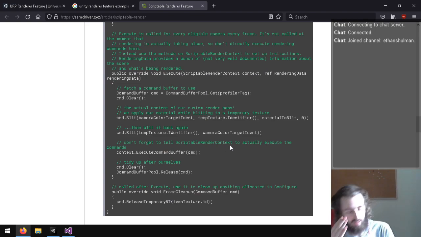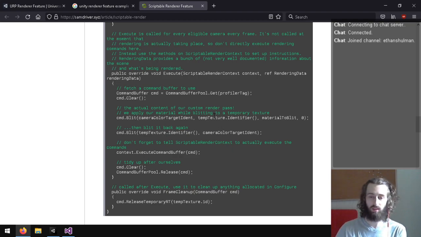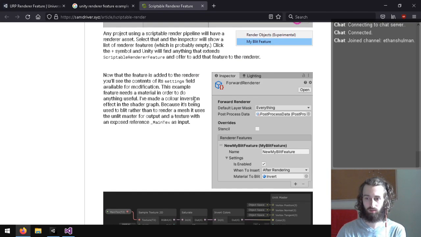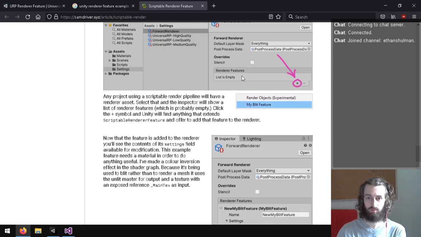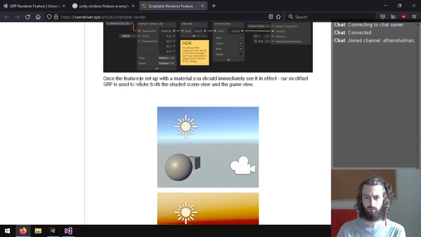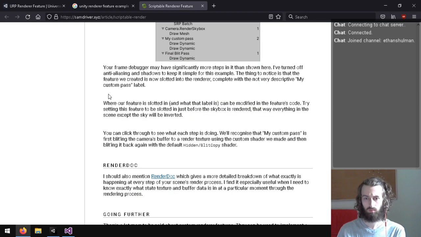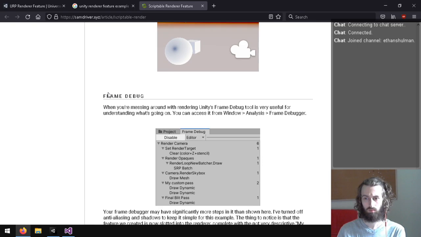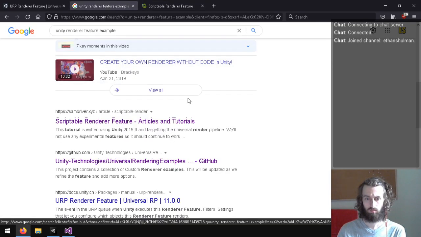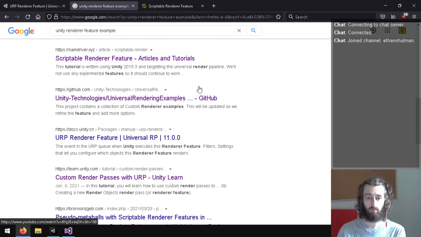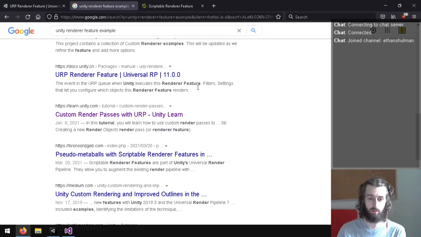There's no way that they give you this pass for doing post-processing and then they don't set it up so that you can get the color texture. There is not a lot of documentation on this.